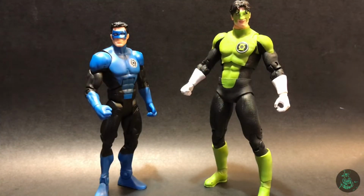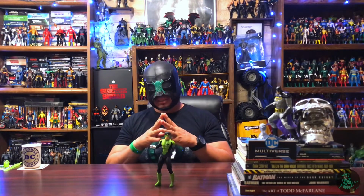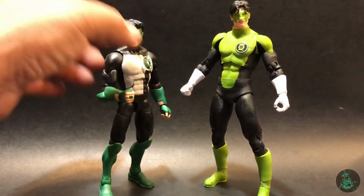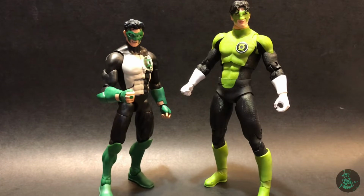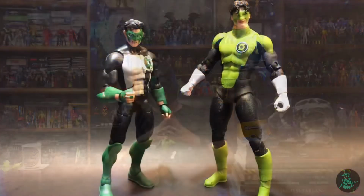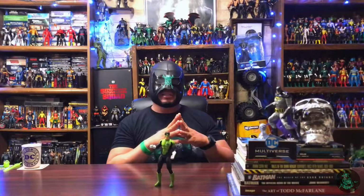And then they did make a second version of him in blue, where he was a blue lantern. But it keeps that same iconic look of the costume and mask. And then actually, Mattel later on made another Kyle Rayner in his 90s uniform that has more of a black and white tone to it, but with a little bit of green in there. And that figure, it's okay, but the face sculpt is a little off, but I'm glad to have it in the collection. It's just another Kyle Rayner figure.